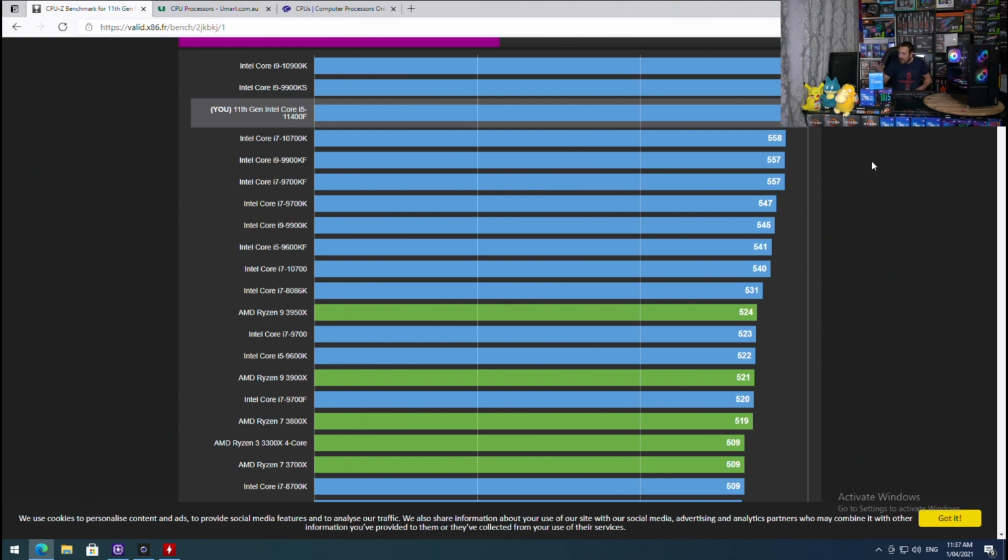But like I said, today's video, what I really wanted to highlight was the price performance of this 11400F CPU. If you're on a budget and you want to save money on a CPU, and you want something that will perform decently in terms of multi-core performance, so it'll render a video a little bit slower than a high performance chip, but it will still get the job done, and it's not going to overheat, and you don't need an extra cooler, this is a great option. If you want the best out of the box gaming performance at under $250, this is your boy right here.